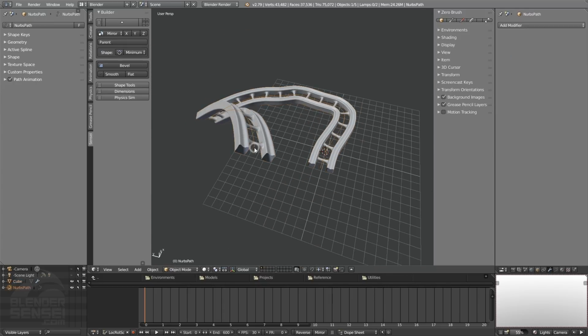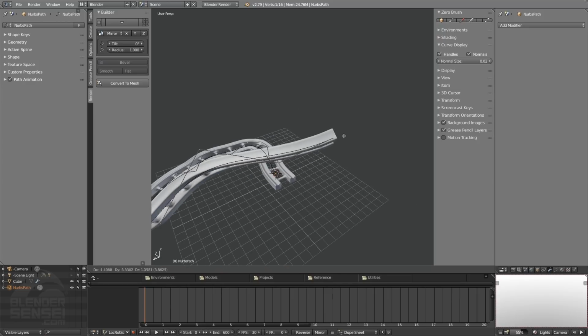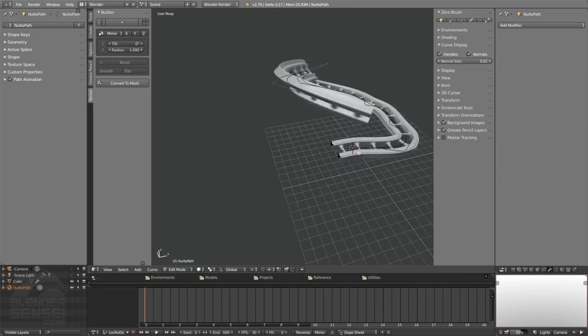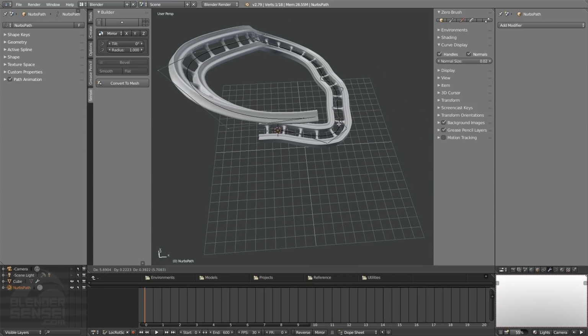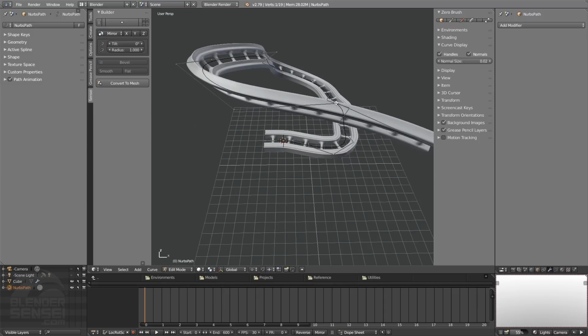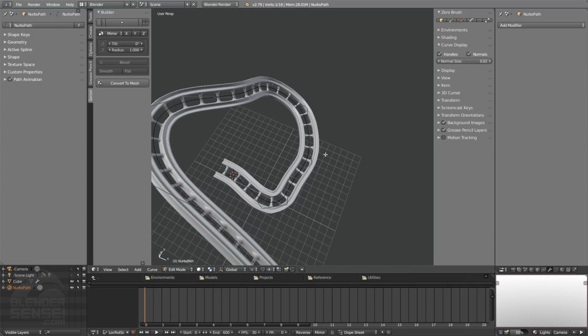And now when we click back on this path, if we press tab to go into edit mode, whenever we extrude this line, this track will just be automatically filled out, and it will just continue forever for as long as we make this thing. We can keep extruding points. You can also click on any point and press X and delete the vertices, and it won't mess up your track or anything like that.